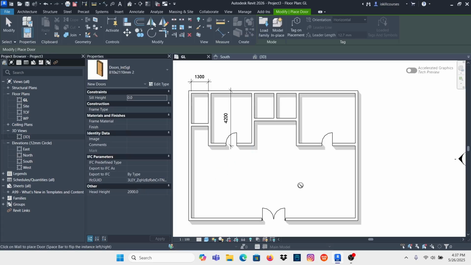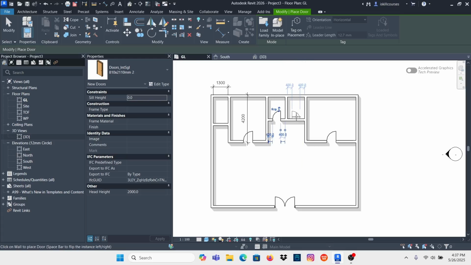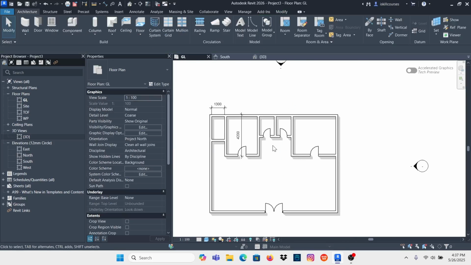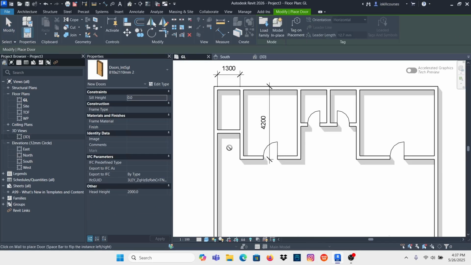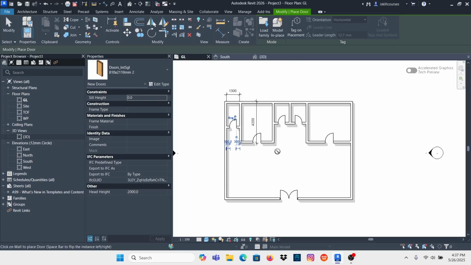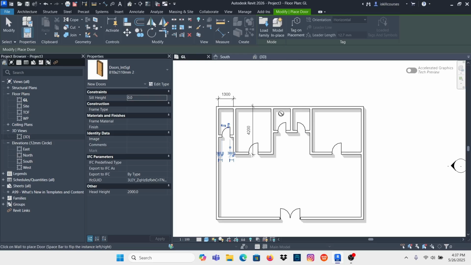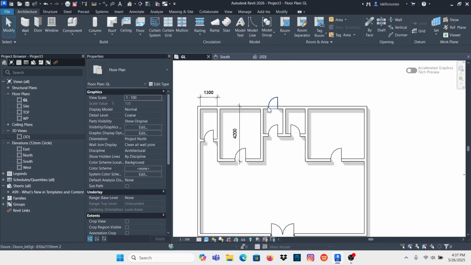Then apply, okay, and I just want to have a door right there and another door. Now these doors you can flip by using spacebar on your keyboard. You can check the dimensions as you place it. You can also modify the dimensions later. I'll escape. So we have our doors. Select this one, CS, to create similar. We also have another door right there. All right, okay, perfect. Now let me also add a door outside here. Maybe I just want to have a door somewhere there. You can add whatever you want, and this is okay. Now this is how you add the doors.